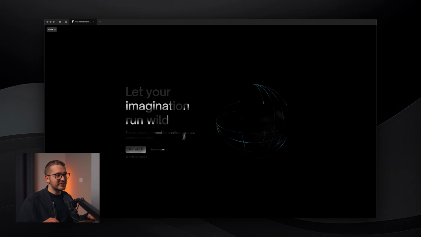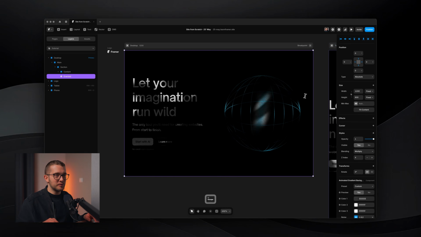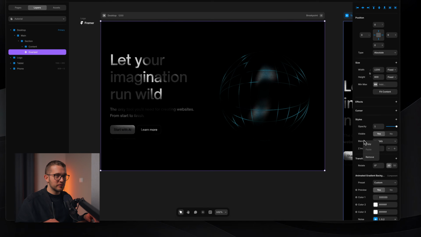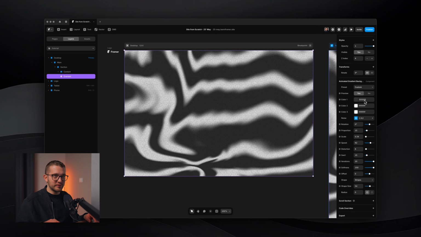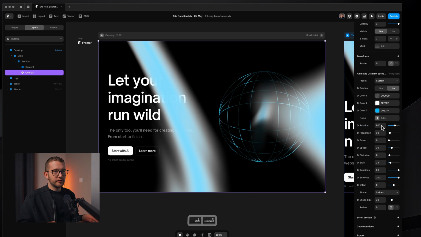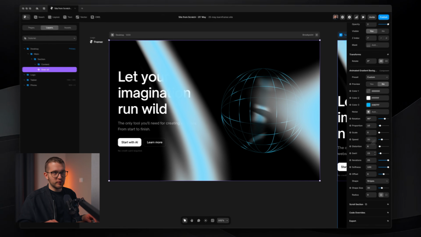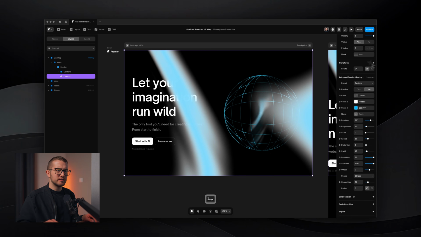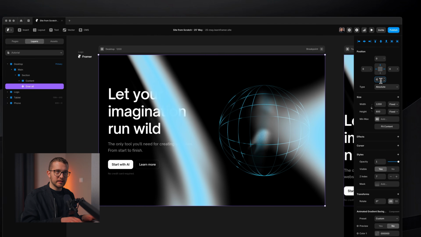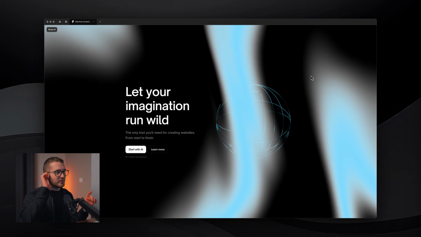This effect also looks pretty cool as it interacts with the text, but this is not what we want to do. So I'm going to remove the blending mode, and again, I will just have to tweak the properties on the right. So as you can see, these are the final settings on the right. Again, a little bit different colors, a little bit different settings, and it's not really looking cool because probably it's not pinned to all sides. So you can see that it has to be pinned to all sides with 0 pixels. That's how it's going to fill up the available space.